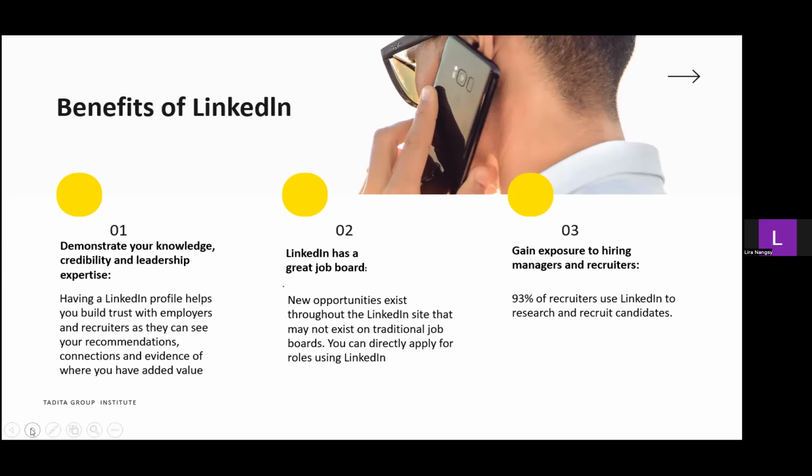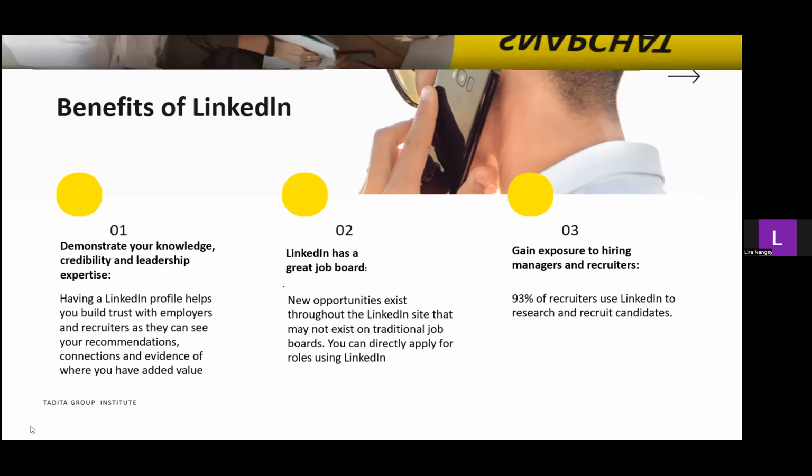Like I earlier said, most of these organizations or companies will not go looking for their employees on Facebook or Twitter or even on TikTok. No, if they are looking for people to work under them, maybe a director or a manager to manage their business, they're going to go into LinkedIn because they have more confidence in LinkedIn. What they see on LinkedIn, they believe that it is at least 99% true. So those are some of the few advantages of LinkedIn.